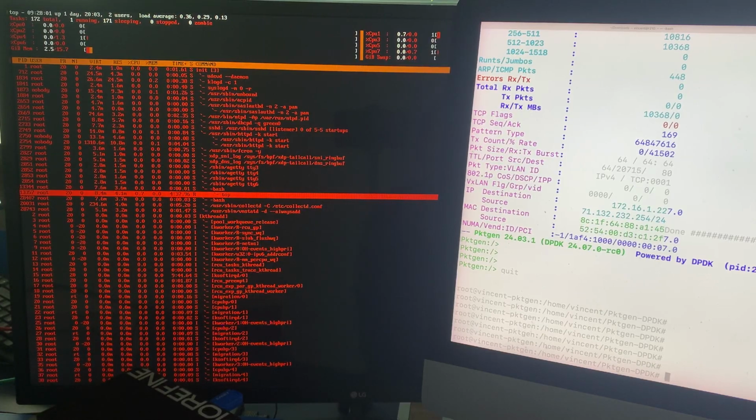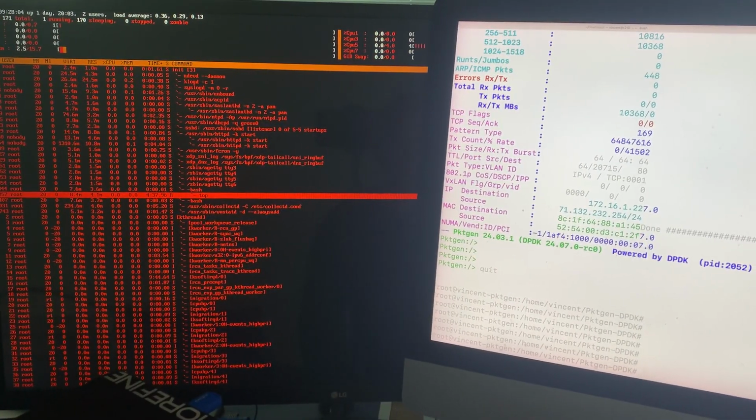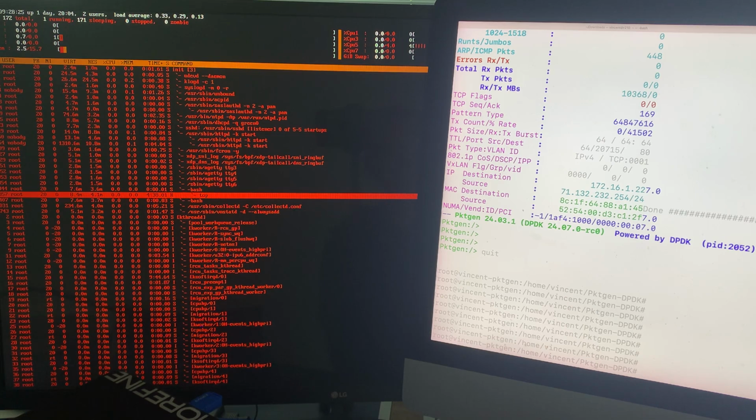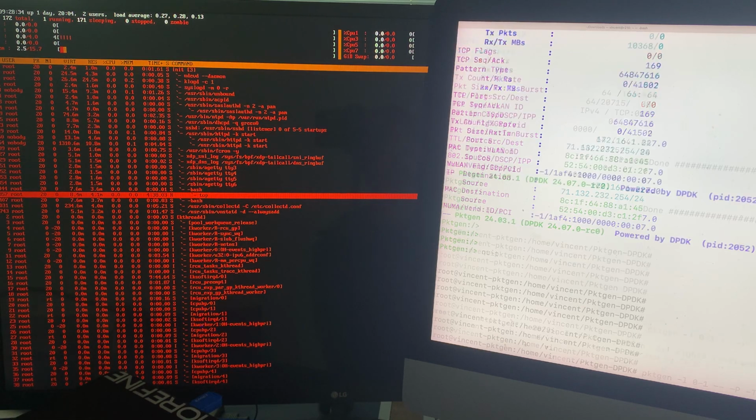Okay, so let's continue our previous video. We prepared the DPDK Pktgen to generate a SYN Flood to attack the Loongson mini PC open source firewall. So now let's start the real attack. Again, I already logged in to the virtual machine of the Pktgen DPDK, and let's start the command here. That's the command we want to run.